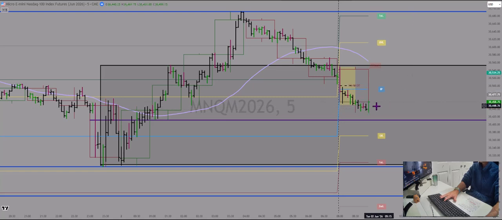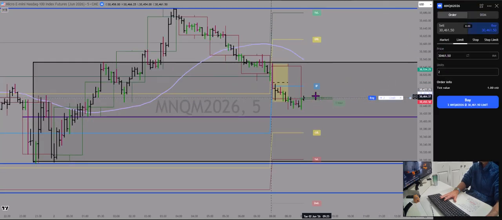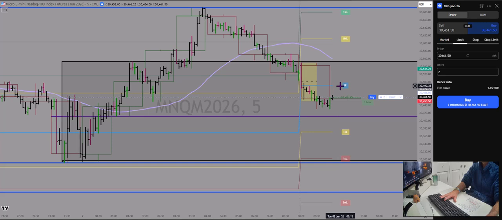Okay, that's the close. We've had just a little bit of a reaction up there. That's the close of the first hour of trading. So my first instinct here is to put a limit order just underneath this inflection point. So that's the level that was closed below. So I want to be somewhere in there.